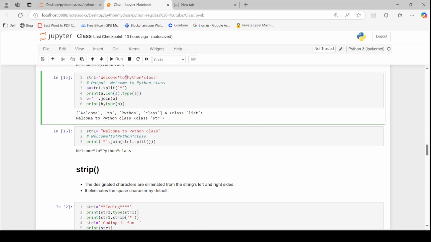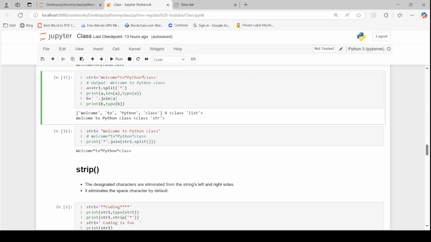Then after this asterisk, it starts looking for the next asterisk. So it found the next asterisk here. So between this asterisk and this asterisk, you have this substring, which is nothing but this word Python. So this Python will be split up from here and taken up as the next element of the list, that is the third element of the list.